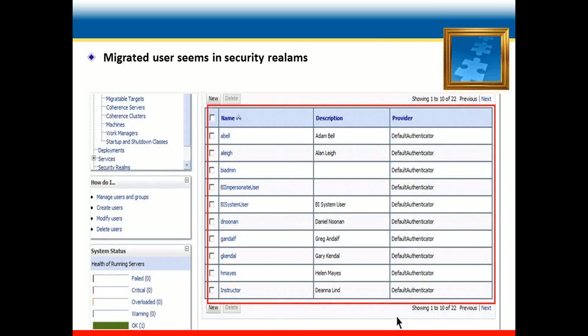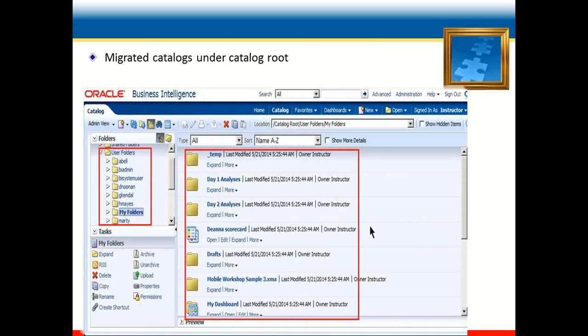And then we have to check the security and migration of security like the previous server. So we can check it with the WebLogic admin console under the security realms. We can check the users over here like the previous server, the migrated users in the security realms of the WebLogic admin console.